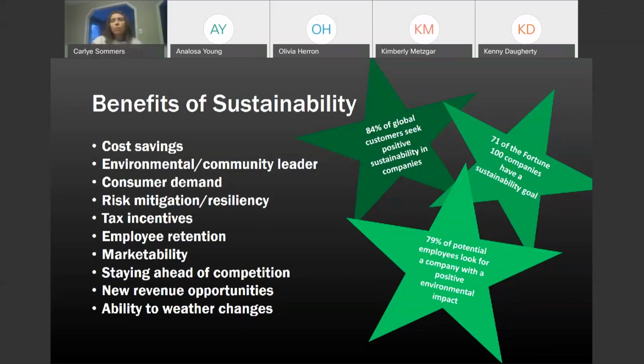This is something that we're seeing more and more as we move forward and the workforce gets younger and younger. This is really something that they're looking for. They want to know what your company's doing, what your footprint is, and what your long-range goals are. And that relates over to the information in the stars. This is current information. 84% of global customers seek positive sustainability in companies. So you'll hear stories about companies that maybe aren't being sustainable or maybe have had an impact on the environment. That's something that really sticks with a customer when they're going out to purchase something or when they're choosing a company to use services. 71% of Fortune 100 companies have a sustainability goal. I think that's actually even probably increased.